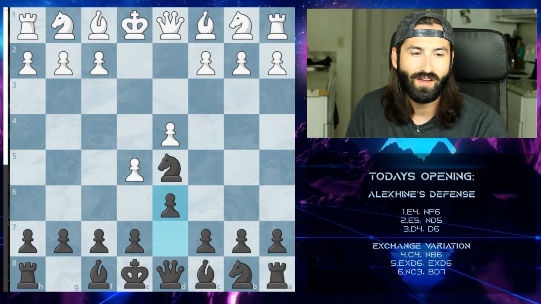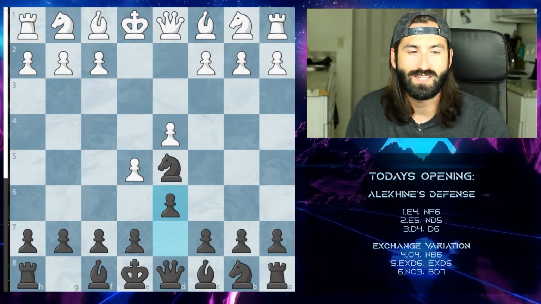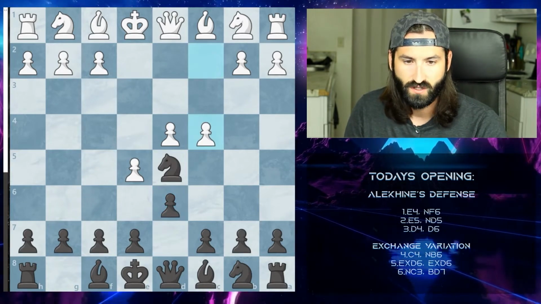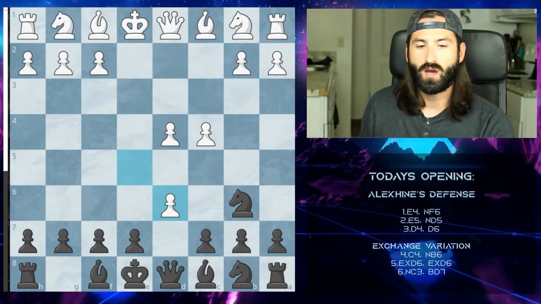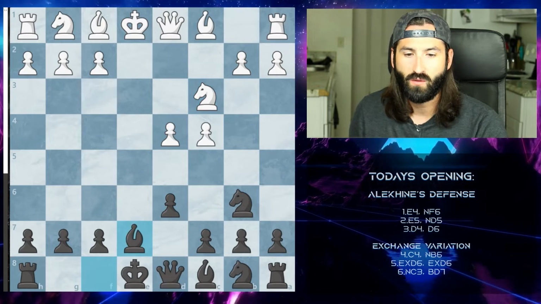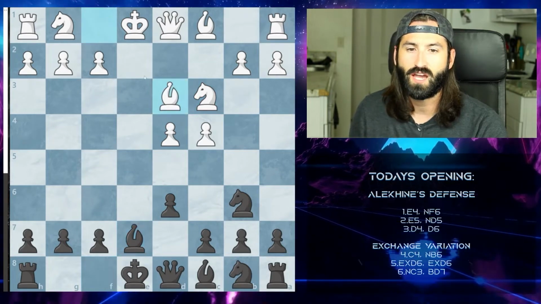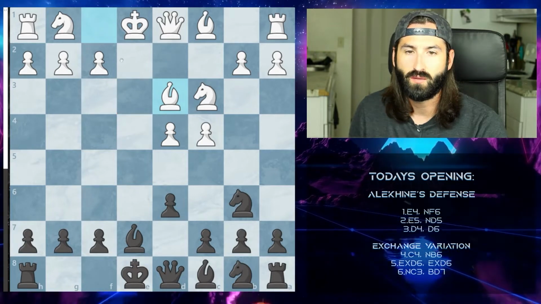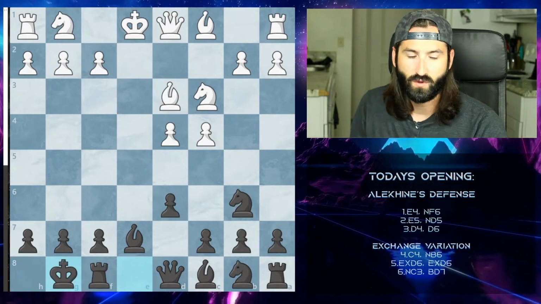The second variation is on the 7th move, the bishop going to d3, and on the 8th move, we're going to look at the knight going to g2. So the knight falls back, the pawn comes through, we take with the e7 pawn, knight to c3 comes out, we go bishop to e7, and this time, instead of going bishop to e3, we get bishop to d3. We're still going to castle.